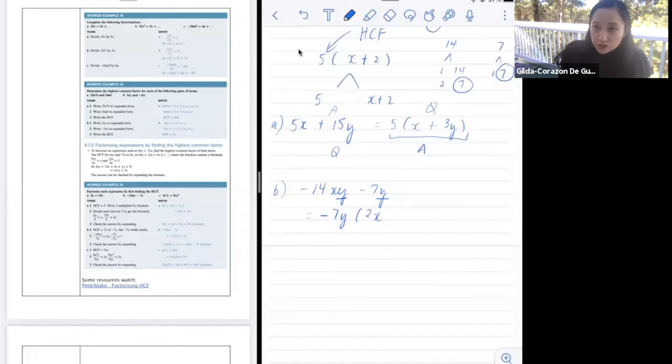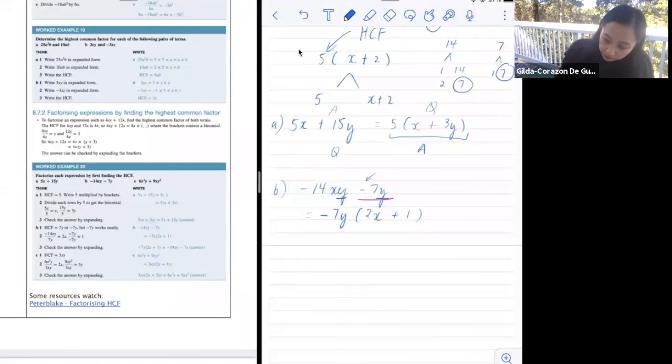Now, this one's a tricky bit. You've got negative 7y, right? What did you multiply to negative 7y to get negative 7y? Negative 7y becomes itself. What do you multiply to that? 1, yes. So the only number that you can multiply to negative 7y so it doesn't change its value is 1, multiplying it by 1. So you've got 2x plus 1 here.